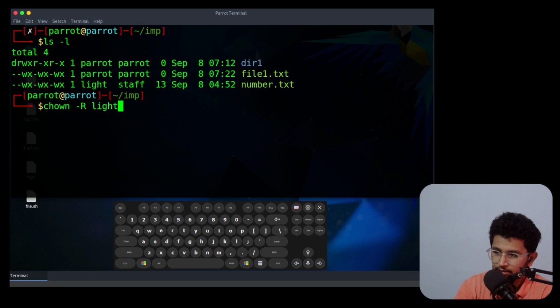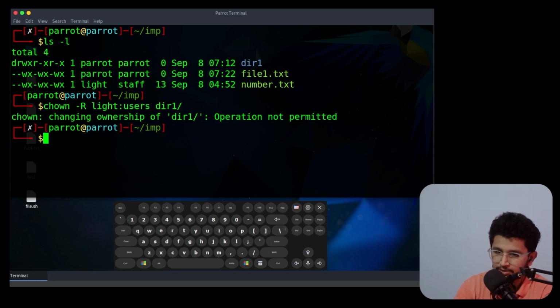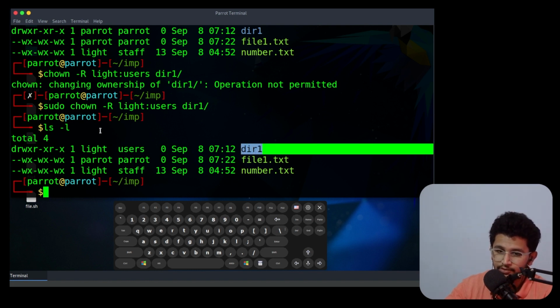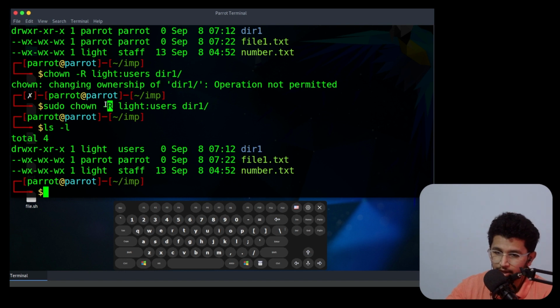Username will be light and group users, and you need to specify the directory name. Operation not permitted, so use sudo. Then if I do ls -l, you can see the user ownership has been shifted to light, and the group ownership has been shifted to users. So that is how you use the -R argument.